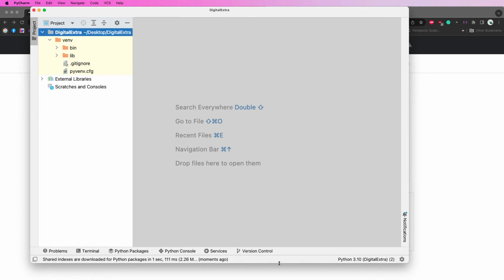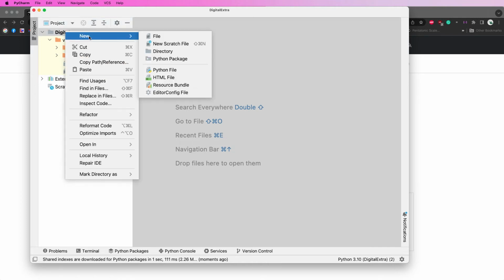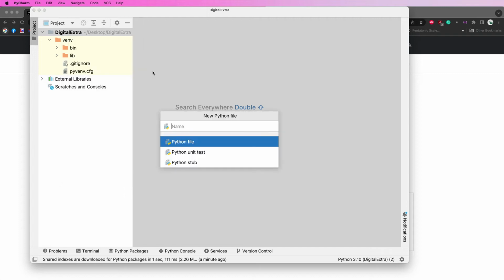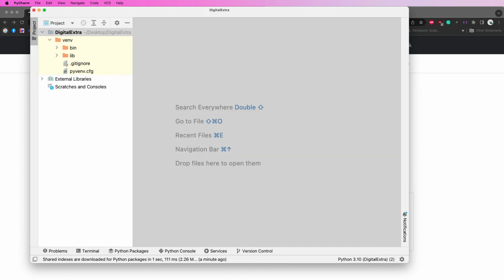And you can see it loading up the different elements down the bottom here. Now once that's finished, right mouse click on new, and then go to Python file. This is how we can start a new file or project. This is how you can start a file for each of the learning tasks, and click on Python file. Now we need to give it a name, so I'm going to call it my, and then name. Now I'm using camel case where I start with the lowercase and then I go to a capital for every word after that. So myName with a capital N, and then just press enter.